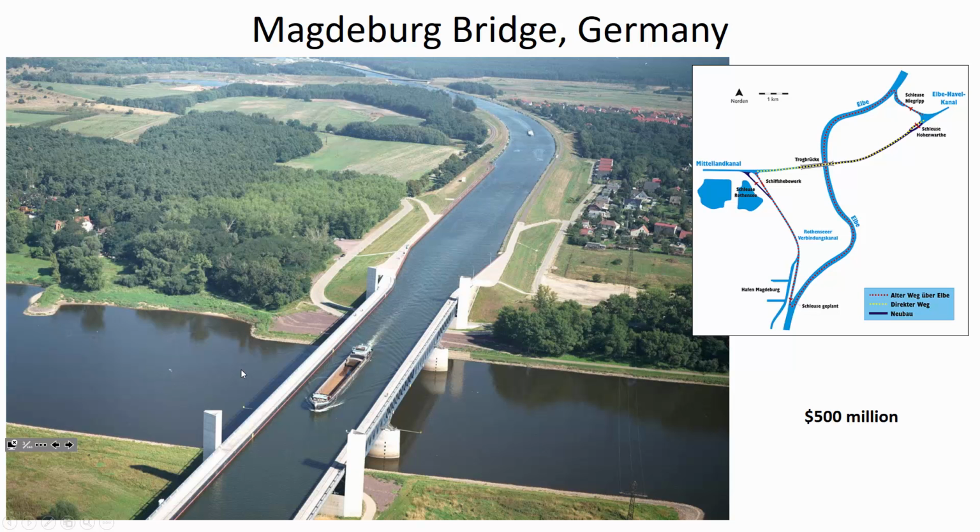But if they didn't have this, then what they would have to have instead was a lock and dam system where the boats would lower in elevation until they got to the river and then back up in elevation as they climbed out of it. And there is a lock and dam system on the Ohio River, over the course of many hundreds of miles. There are, I think, around 15 or so as you get down towards the Mississippi. But this avoided that, and it's just, I think, kind of a cool illustration of some of where we're headed.